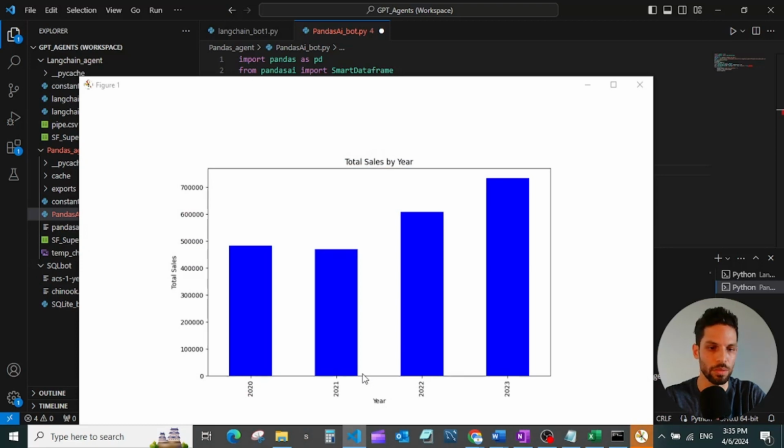Okay, so as you can see, this is a fast way to plot your data. For sure, it's not presentation ready, but it's pretty easy to get the first grasp of what the data is trying to show you. Again, the more you practice, the more you will improve your queries. I asked the model to include the total sales by year at the top of the columns, but I'm not getting that value, so probably I will need to play around with it until I get the query the way I want. But as you can see, it's quite easy to plot your data as well.